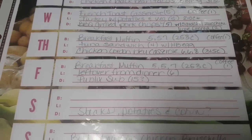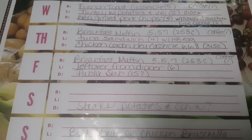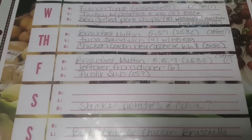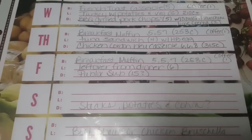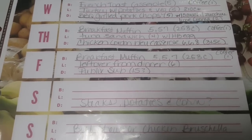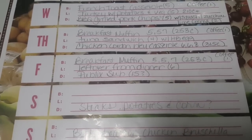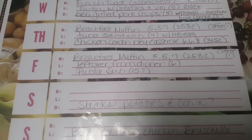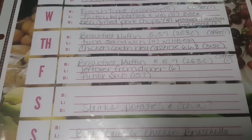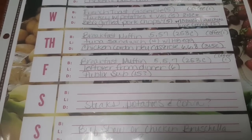So usually when I get my subs, I just get turkey and load it up with vegetables. I usually maybe will get some mustard, but typically I don't get mayonnaise, I don't get cheese or anything like that. I will add the cheese when I get home so I can use reduced fat. But that 15 points is for the whole sub bun. And then anything I get on it, like if I get, you know, say bacon or avocado, I will add points for that. But estimating 15 is usually pretty safe for the whole entire sub. And then usually I only eat half of it anyway, and I save some of it for the next day.